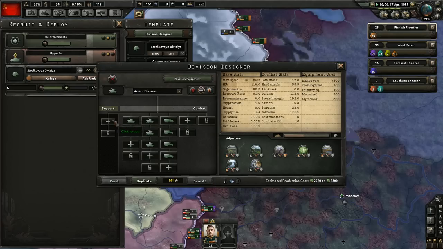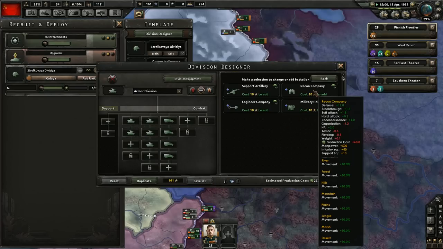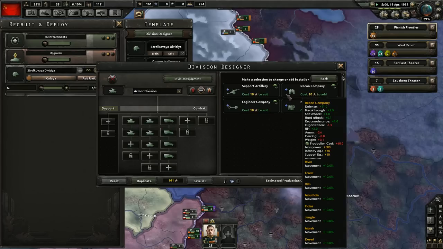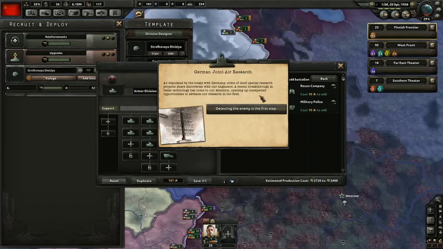All right, so we've renamed that. I think a recon company makes sense for our strong right hand. We need to be able to see what's going on. We need them to win.